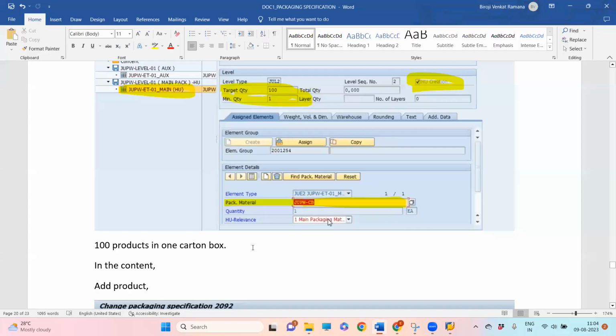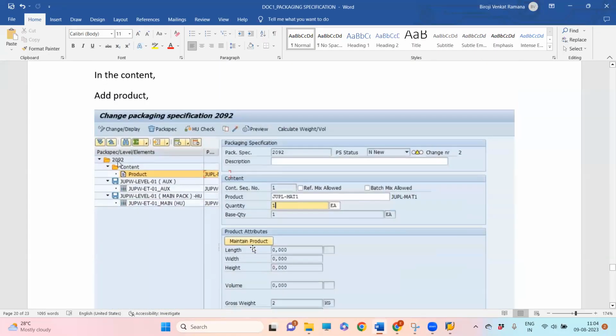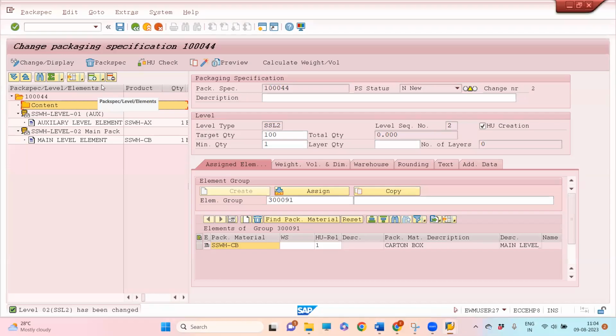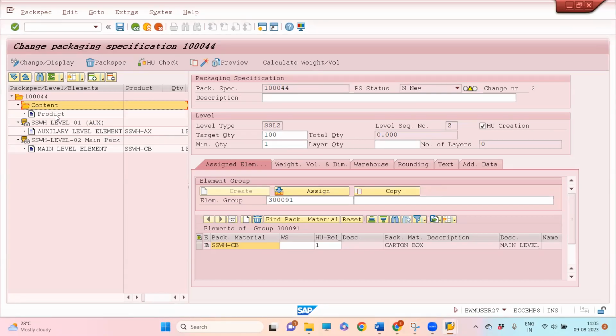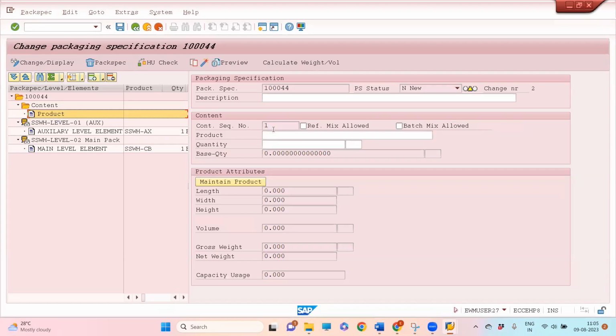So now you go to this one, click on add product. Click on this product, so add the product. The product for this is SSWH, it is mat 1, right?